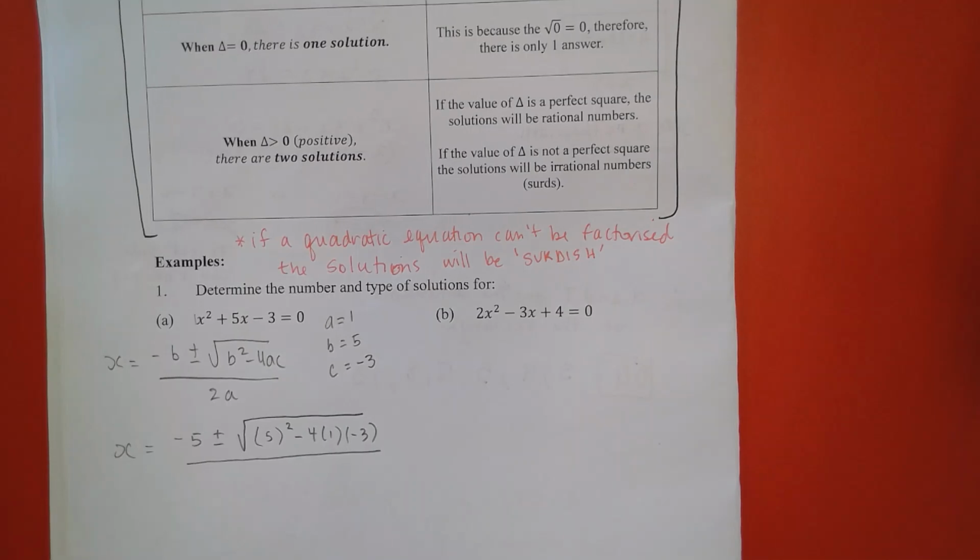Where are these brackets coming from? Anything I'm substituting in under there needs brackets, okay? Anything I'm subbing in needs brackets. And then when you get clever, you might say, well, I didn't use the brackets, but you're not clever yet, so you need the brackets, okay? And then over 2 times a, so 2 times 1. Okay, you can write now.